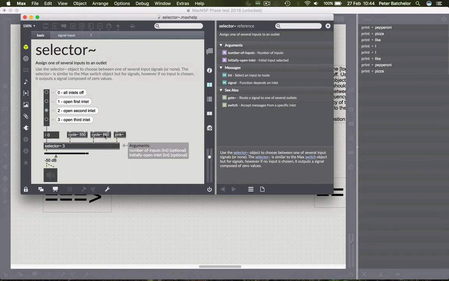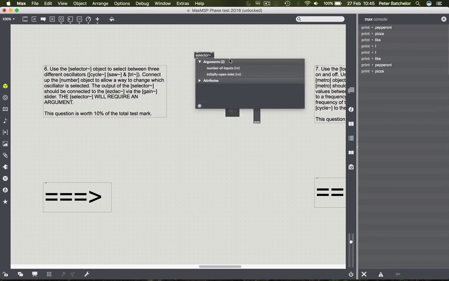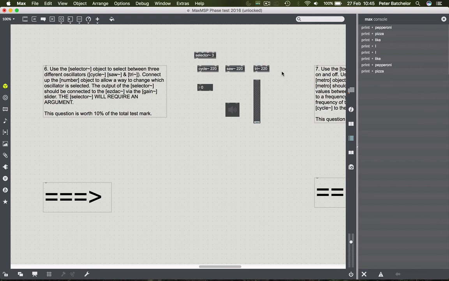So the selector with 3 oscillator inputs going into the second, third and fourth inlets, and then the leftmost inlet is controlling which of those is open. But once again, we require an argument, as it says in there, but because there are 3 oscillators, we need 3 inlets, and we can connect those up to inlets 2, 3 and 4.